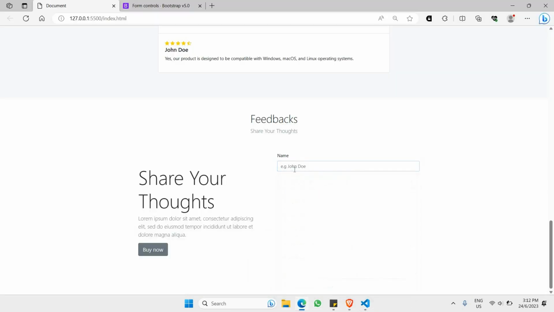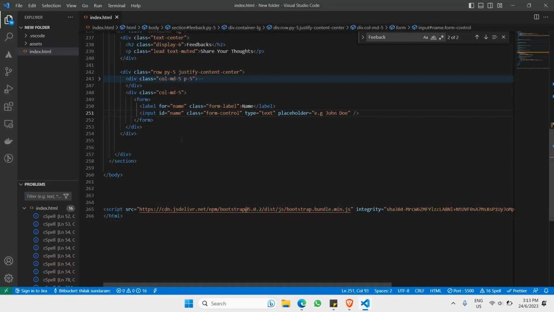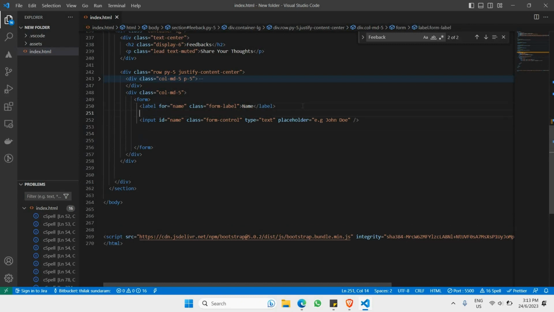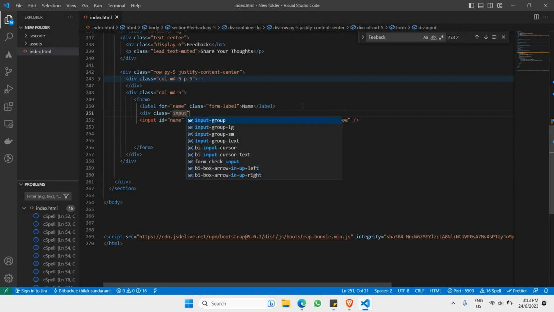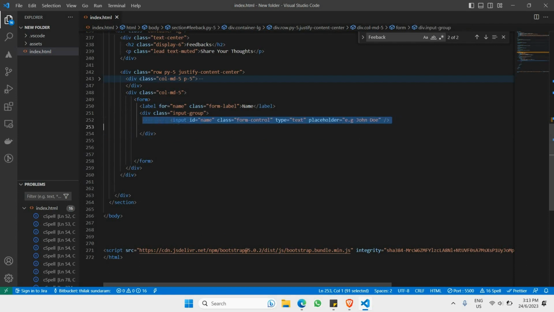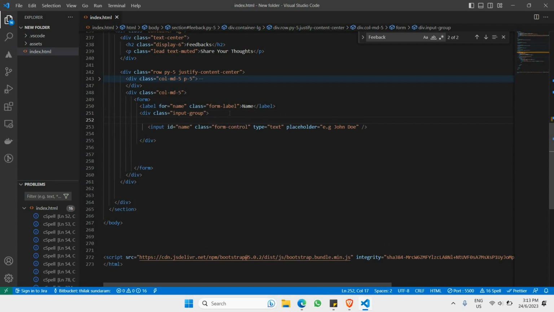As you can see in our website right here, we're able to have something like this. So next thing is, instead of just having this particular basic one, I like to have an input group. So input group is something that we have seen earlier in the beginning of this part. In this case, I like to have the class name input-group like this. We can just place this particular input within this particular input group div, right, like this. And inside here we can actually place a span tag where we're able to place simple tags or anything like this.